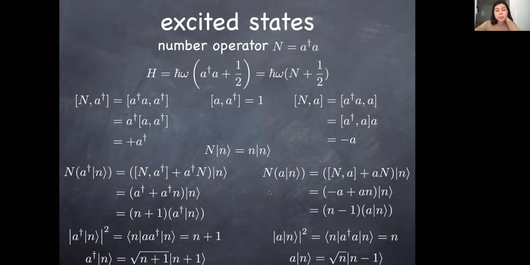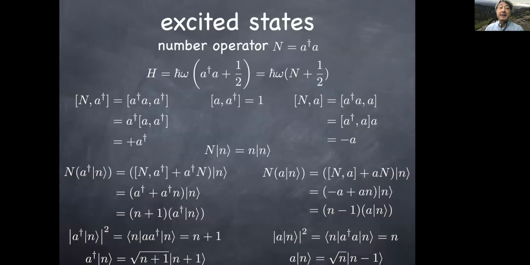I have a question. Oh, go ahead. So you said we can construct the entire Hilbert space, but does that mean Hilbert space is infinite dimensional? Yes, Hilbert space in any quantum mechanics system is typically infinite dimensional. And in order to have a finite dimensional Hilbert space, you need to have a rather peculiar system.